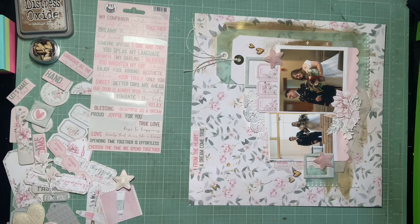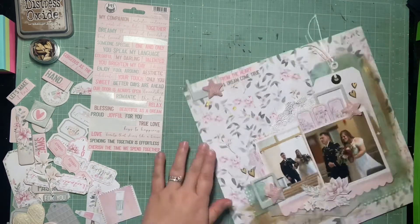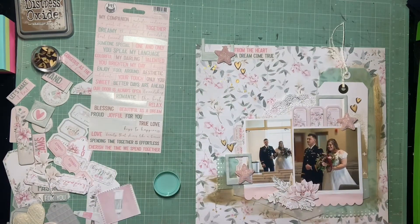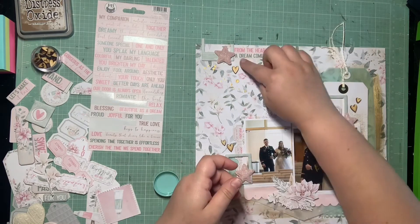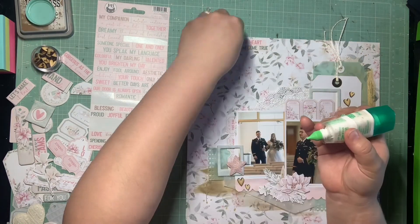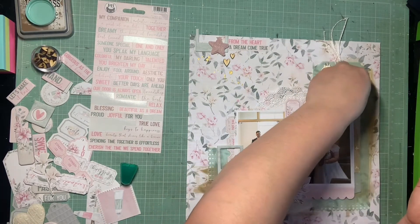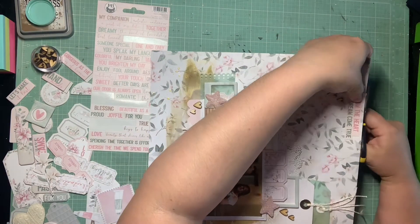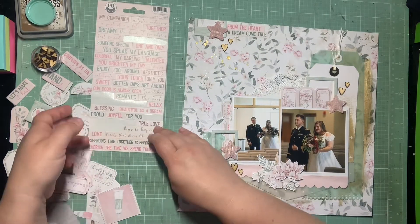That is my brother walking me down the aisle. He just retired from the military as a captain and is now in D.C. working with the Pentagon — big congrats to him. He already had a lot of people who wanted to work with him once he retired, so he's back home from Germany living in D.C. He said he can see the Capitol building from his window. I just wanted to mention that's why he's decked out in his military uniform. I didn't want our groomsmen to have to buy suits since they were both military, so I just told them to wear their dress blues — I'm proud of them and they might as well show off.